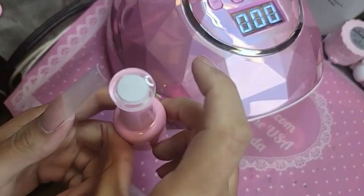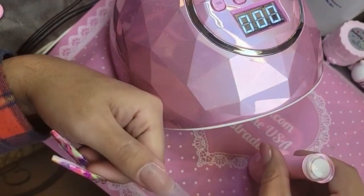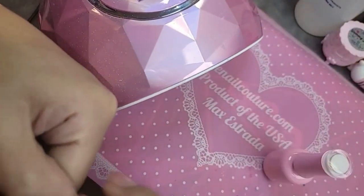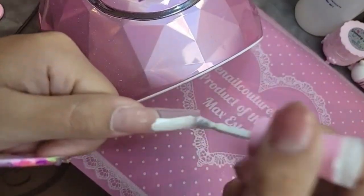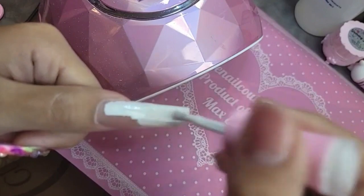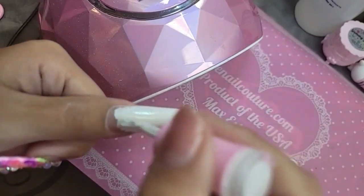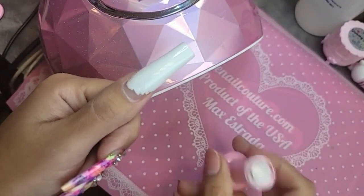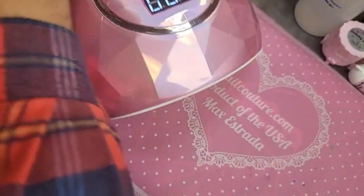So I'm going to use white. Remember, if you want a bright, very contrasting base of inks, always use white. The lighter the color, the brighter the effect. So we're gonna use white gel polish, which is of course the best white gel polish in the world, you guys. It is truly a one coat coverage gel. So beautiful. Look at that. Wow, that is no joke. We're gonna bake this for 30 seconds.